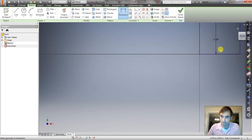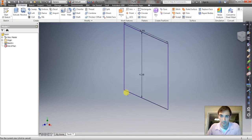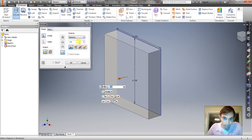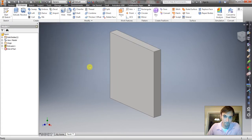4 1/4. Okay, there we go. Fully constrained. We can finish. Now what we're going to do is extrude to a distance of 0.5625. Okay.